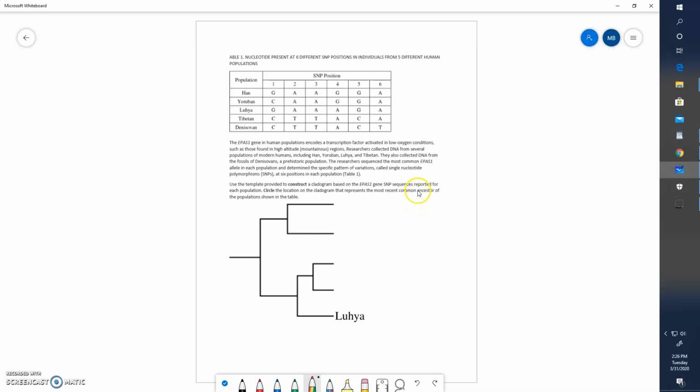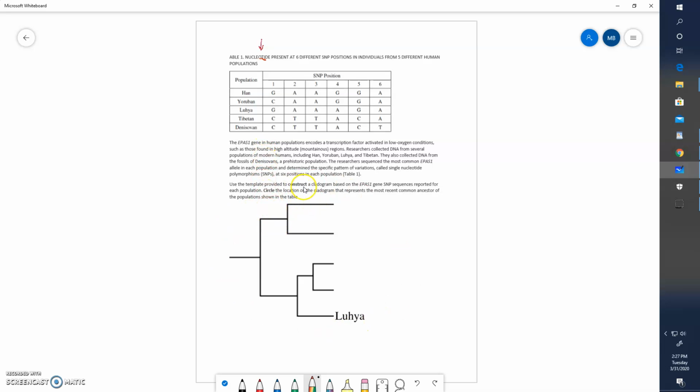All right, so I'm not going to read the whole thing, but really what they want you to do is construct a cladogram based on this data, which is using nucleotides. And I think we had amino acids in the video I had last time. These are nucleotides, and we're looking at roughly the same gene. So we're comparing the gene and how they're related.